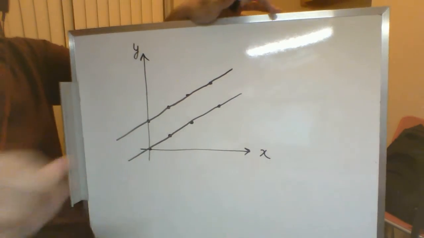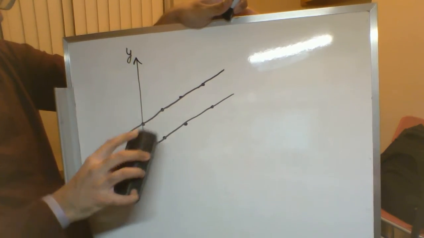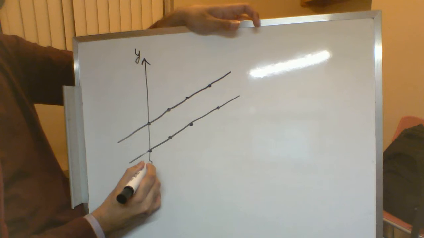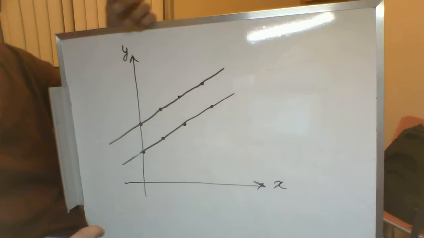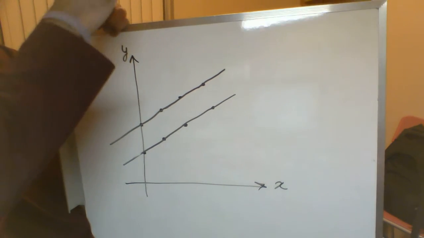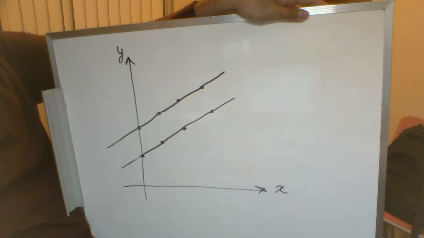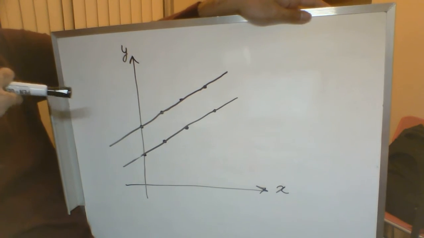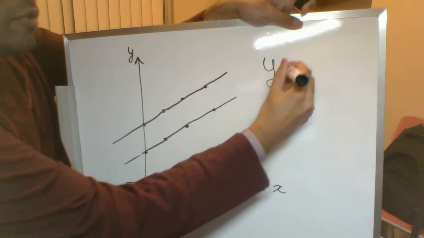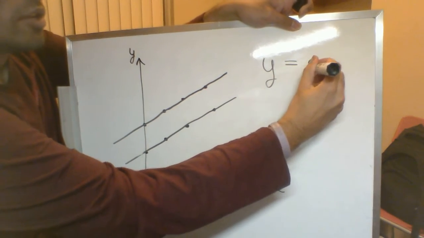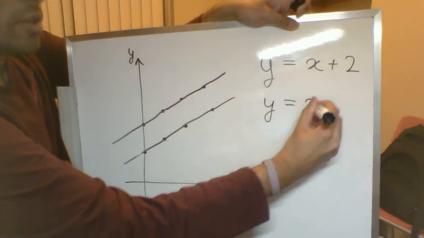If I shift the whole x-axis down a little bit, so we have something that looks a little bit more like this, this is more like what we had in our diagram from the last lesson. Now, obviously, this is just a really rough drawing, so it doesn't look exactly like what we did. But what we could see when we were graphing those two equations, we had y equals x plus 2 and we had y equals x plus 1.